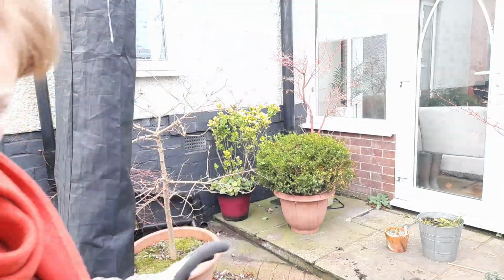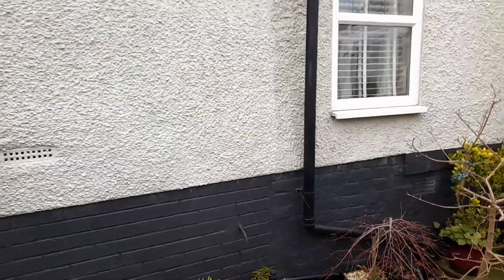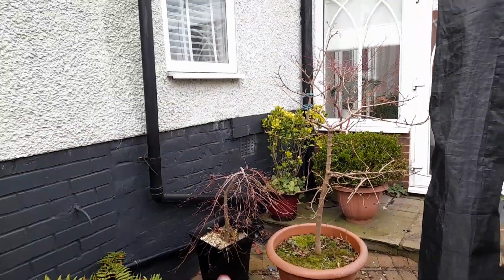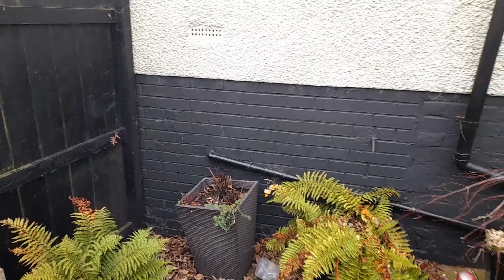So I'm just going to do little bits at a time. If we look up in that corner now, with just that tall acer at the back and the 2 bits of green, I think that's fine for the moment. We turn our attention to this corner over here now.